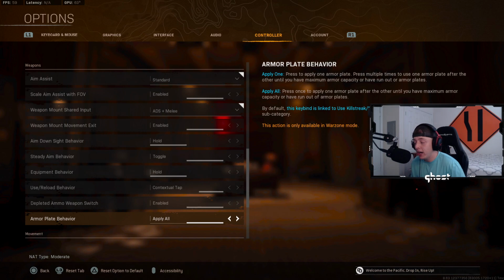The next setting you guys need to change is armor plate behavior. Definitely make this apply all so that as soon as you put on one plate, your character will continually put on plates until you tell them to stop. You won't have to keep spamming the plate button over and over. It will just automatically put on all of your plates.